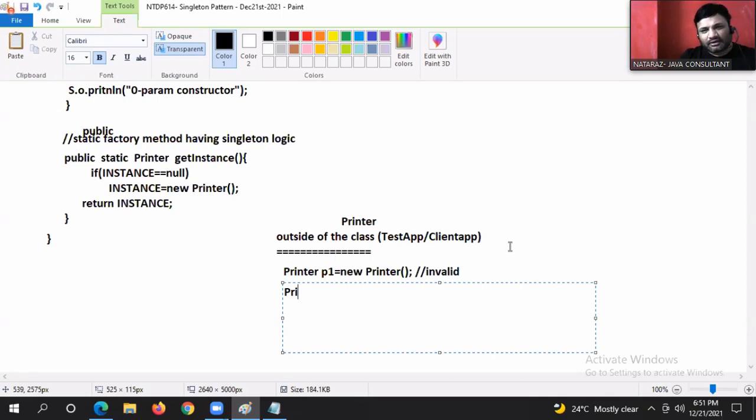Okay, guys. Tushar, when you call a method when null is there, you will get an exception. When you check for null, an exception will not come. Focus. When you call a method on null, you will get a NullPointerException. When you check for null, the NullPointerException will not come. Change your knowledge. Printer p1 is equal to Printer dot. Static methods can be called outside the class on the class name or not? getInstance().